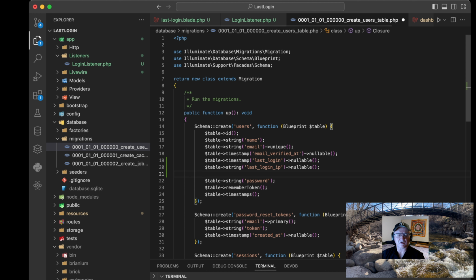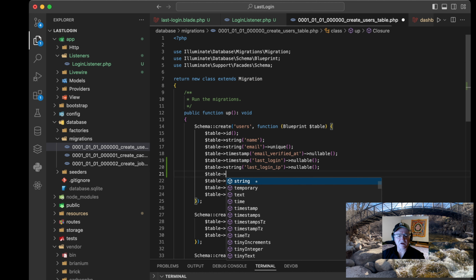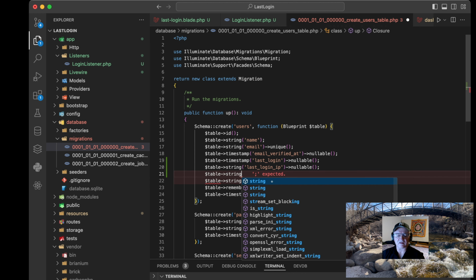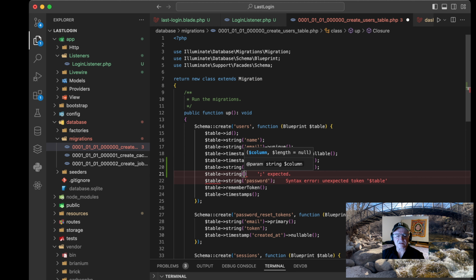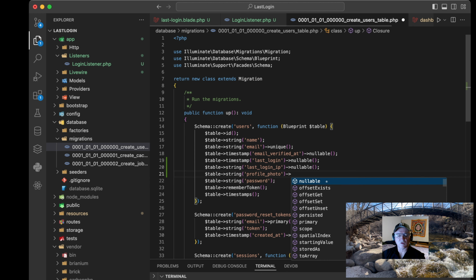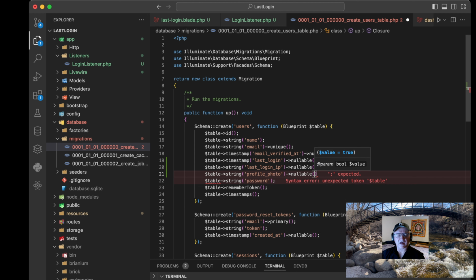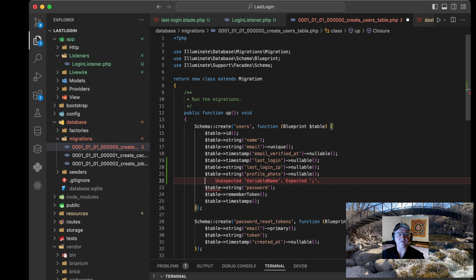And just to make it look like the front end, we need to put a role. We need to add a photo and a role to make that front end look correctly. So let's do a profile photo, and basically that'll be nullable as well. And then we need to add a role.